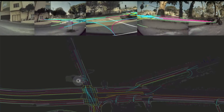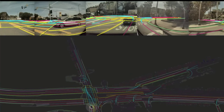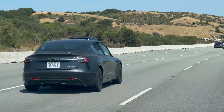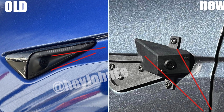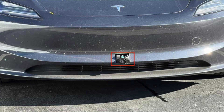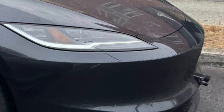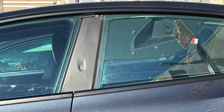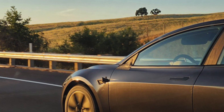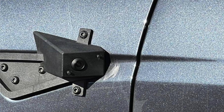The next generation chip — AI5, or Hardware 5 — is going to be the biggest upgrade to the self-driving suite ever since Tesla's departure from Mobileye. We have seen many of these vehicles parked at supercharging stations with a complete suite of sensors open for the public to see. The camera positioning has been adjusted to fit different body designs and panels, as well as for the upcoming RoboTaxi event. There is also a new bumper camera at the front of the car to guide the parking stack and full self-driving, plus upgraded sensors that repel water, dirt, and grime, and work well in the dark and harsh environments.